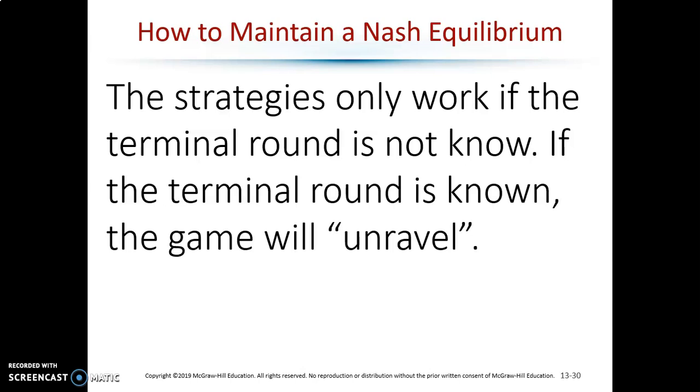But what about the next to last round? Well, in the next to last round, remember, everybody knows what everybody else is doing. Everybody knows what the payoffs are. So the tit for tat player is going to know that you're going to screw them in the last round. And you know they're going to know. So you may as well screw them in the next to last round. Because the tit for tat player is just going to do the all defect in the very last round. Because they know you're going to screw them. There's no reason to be a tit for tat anymore. Same thing with Grim Reaper. So in the next to last round, you may as well defect there and get your 50 million.